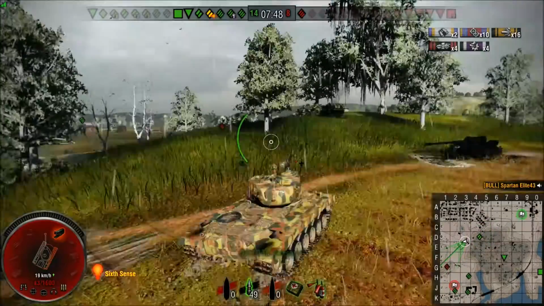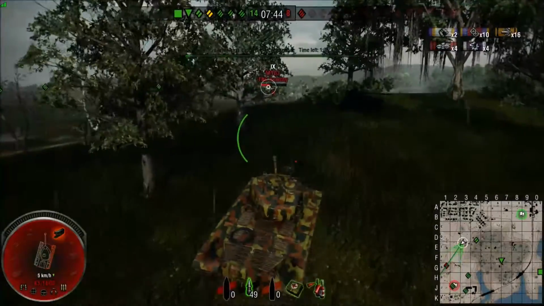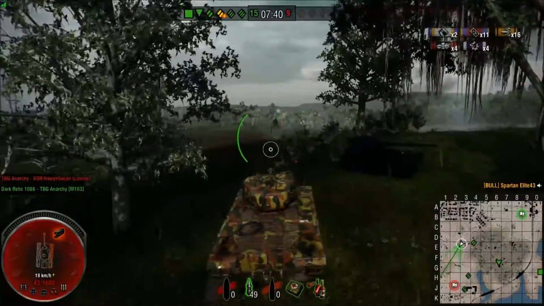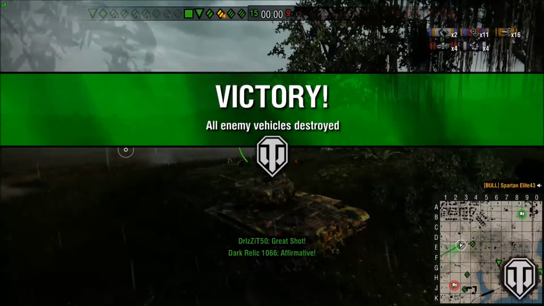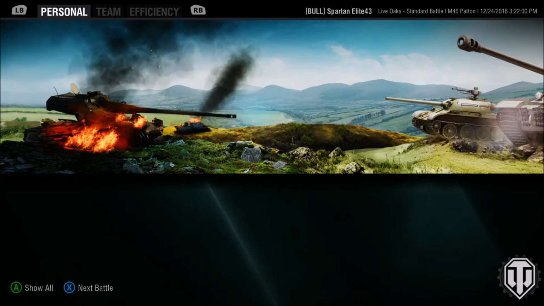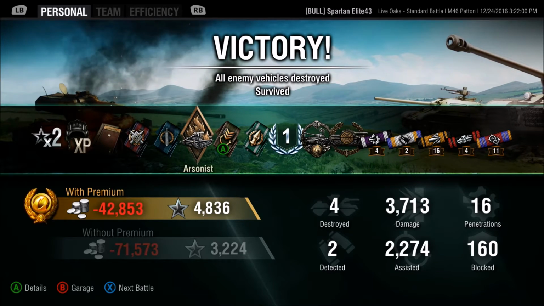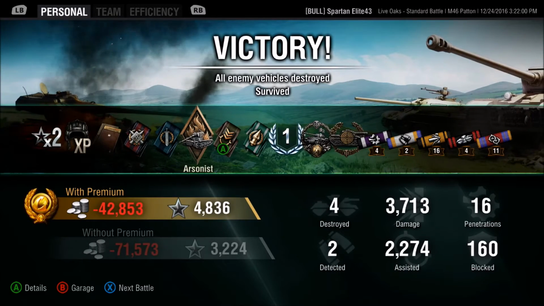Can we get another kill? Can we get another shot into him before he dies? These are the questions that must be answered. And there he goes. So we end up with 4 kills, 11 spotted targets hit, 18 pins. That's a great game. 3,700 damage, 4 kills, 2,200 assisted. So we were responsible for, you know, right around 5,900 damage.